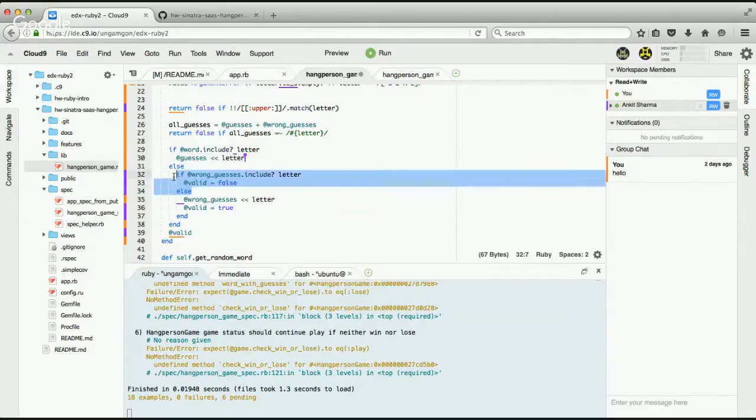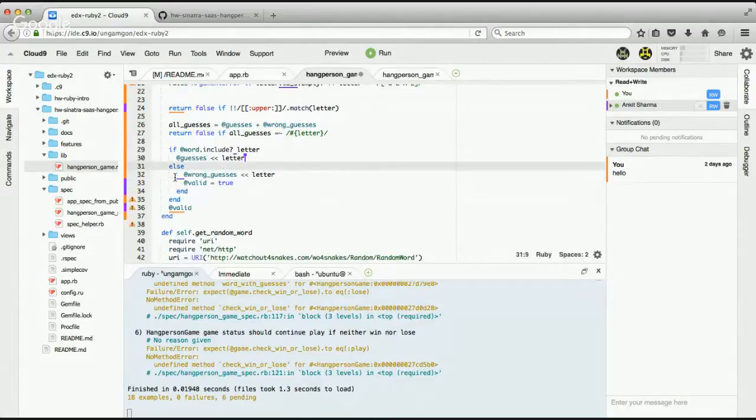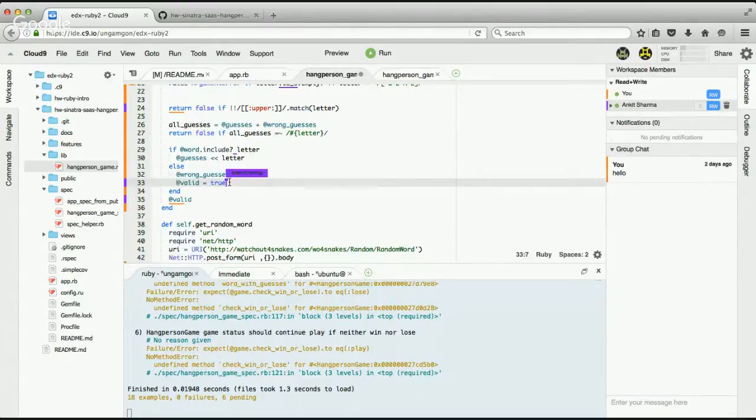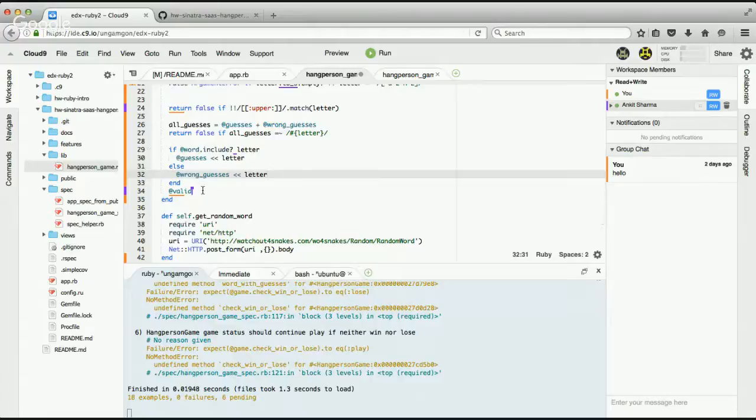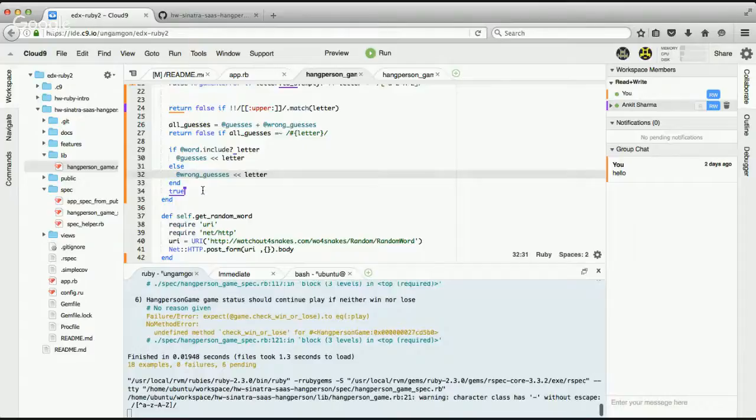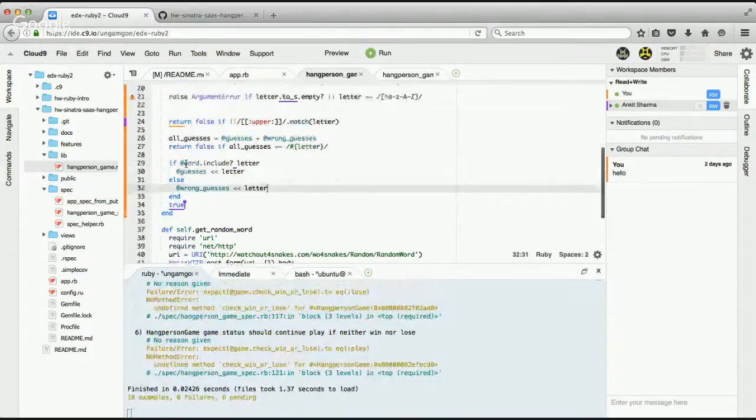And this end. And then just return true. So it should return true here, right? And it shouldn't break anything. Let's see. Wow, there you go. This is much better code.